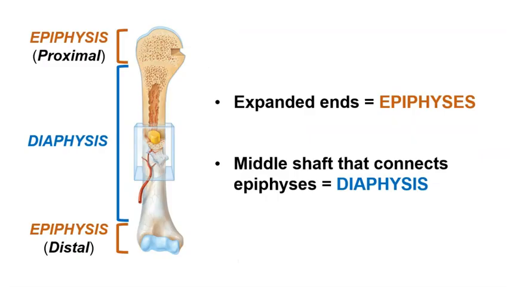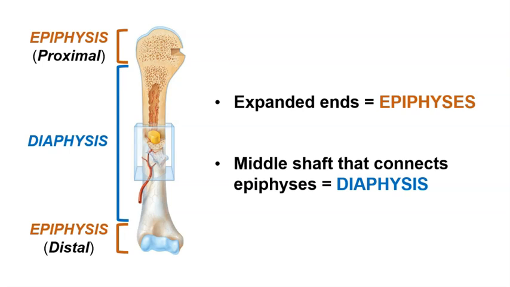So now that we've examined the bone shapes, let's take a look at the structure of a typical bone, and the bone that we'll use as our reference is a long bone. So long bones have 2 expanded ends that are called epiphyses. The epiphyses have a shell of compact bone around their external or superficial surface, and internally are filled with spongy bone. The short, flat, and irregular bones generally resemble the epiphyses of long bones in that they have a shell of compact bone around their external surface, and then are typically filled with spongy bone.